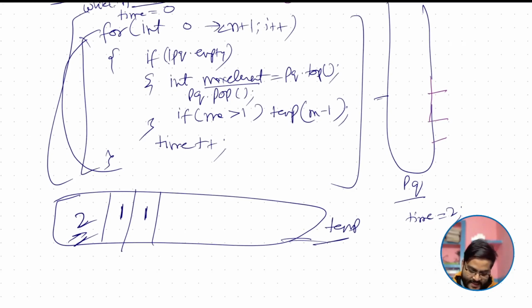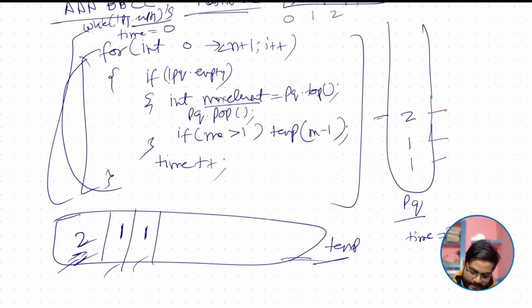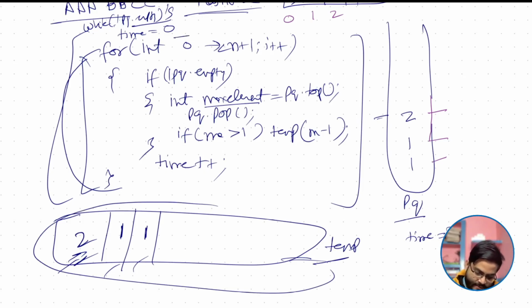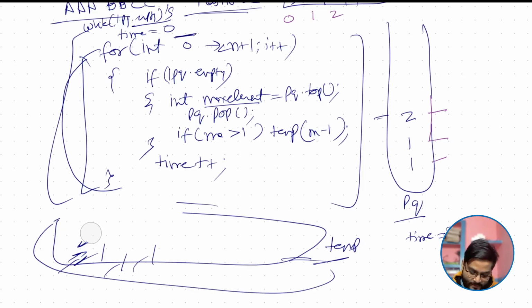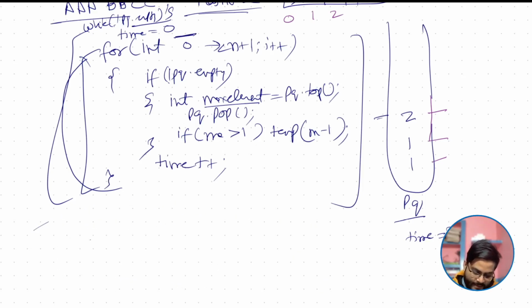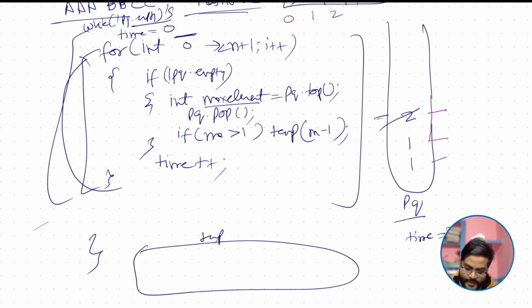After this loop, I still have 2 1 1 tasks remaining. So I'll again put them in the priority queue, so it will be 2 1 1. This temp array I will take inside this. So one time I have done, and again this will run. Again we have 2 1 1, so again I will run this. Again I will do one task here and put one task in the temp, so again I have to perform one task later.